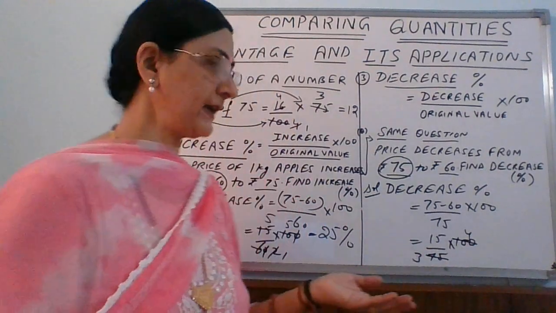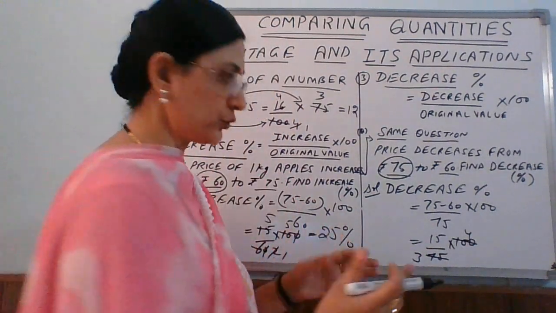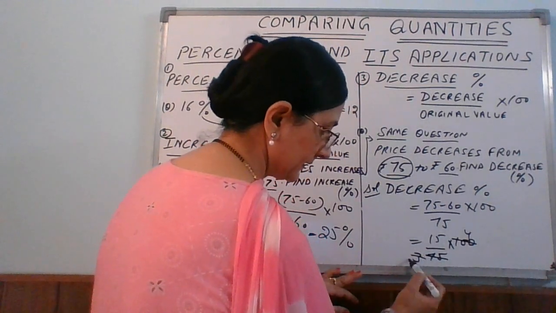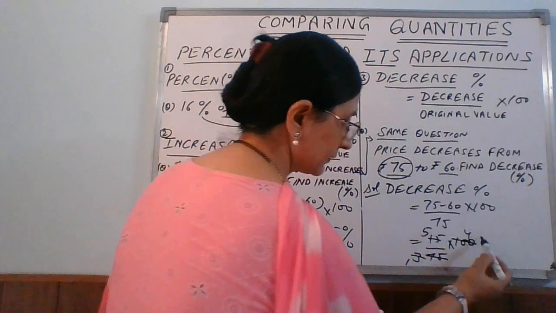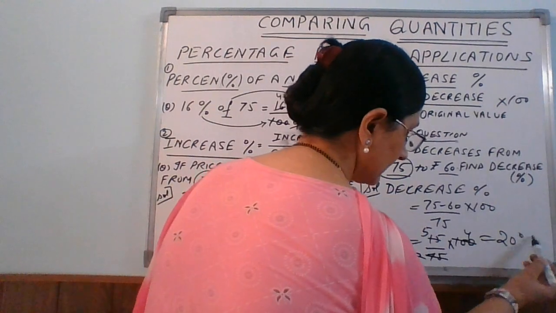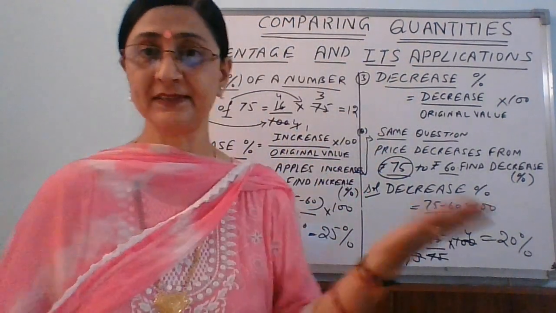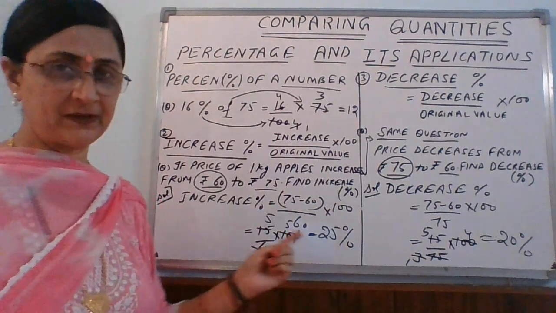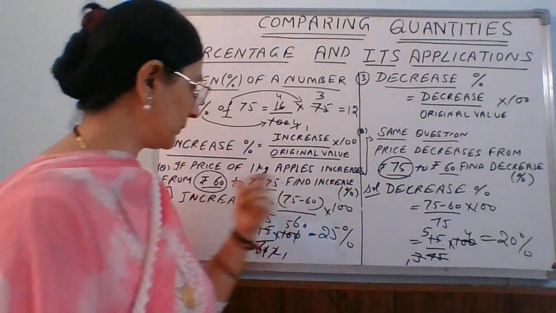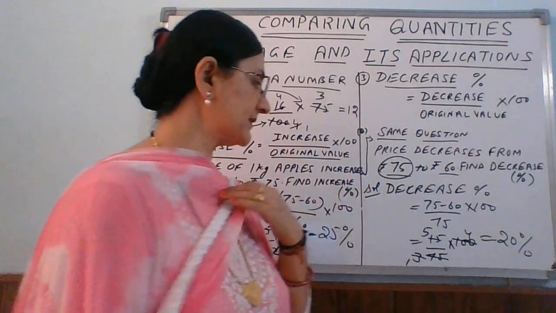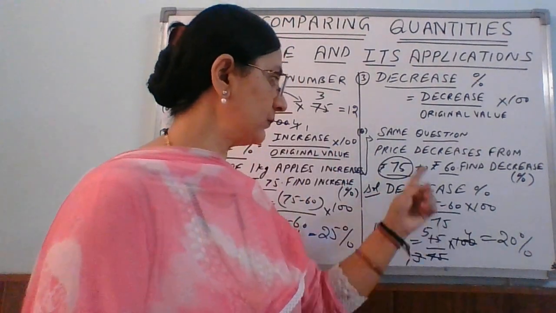You can divide it by 3, or cancel it out by a table of 5 also, as you feel comfortable. 3 1s are 3, 5 3s are 15, 5 4s are 20, right? So the same values, if 60 goes to 75, what is the increase there? 25%, sorry. And when this is a question of decrease, if it was 75 and became 60, then what is the decrease percentage?